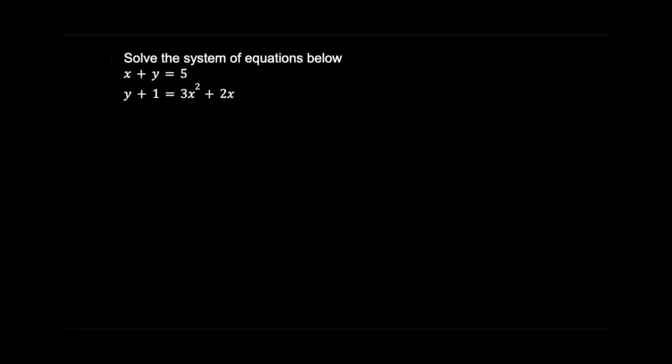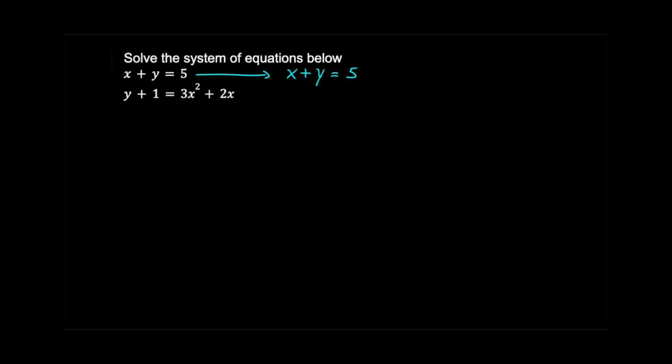Okay, in this example, we're going to be solving the system. In order to do that, we're going to still be using substitution. So I'm going to take my first equation here and solve it for one of the variables. Since my first equation is the linear one, I'm going to prefer to choose that one. Before I decide which variable to solve for, because either one is essentially the same difficulty in this equation, I'm going to look at my second equation.